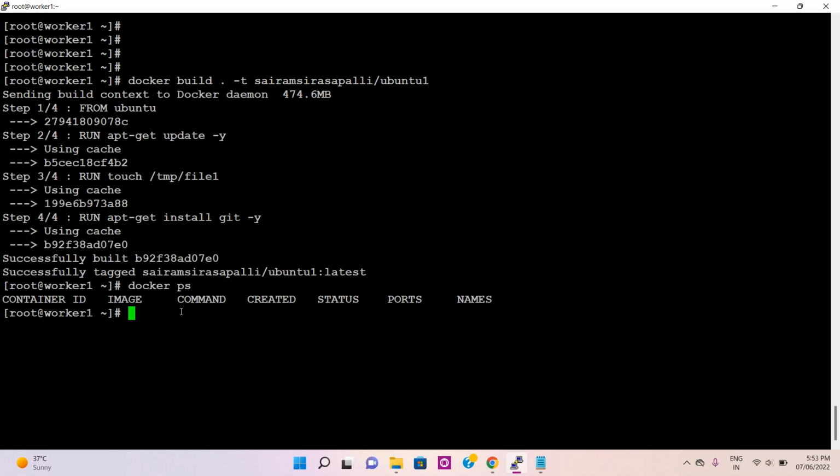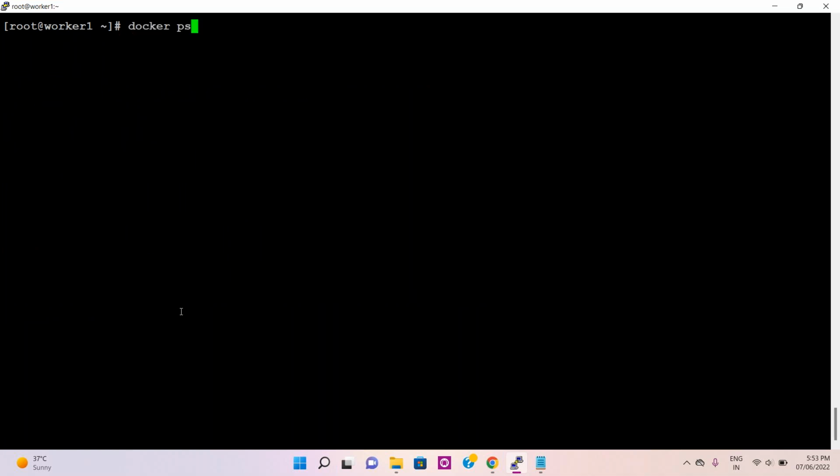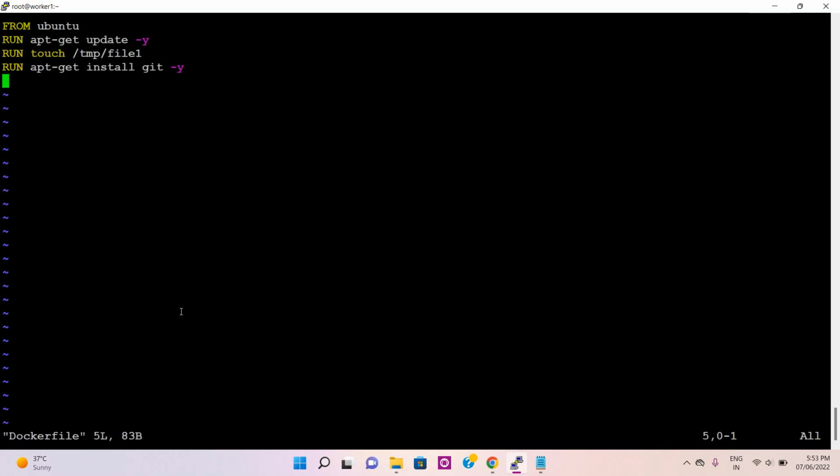Maybe I'll show one more live example. Can you please add just one small step, like a RUN touch command? Just touch /tmp/file2. Just an example, guys. Like this, you can add any number of commands.